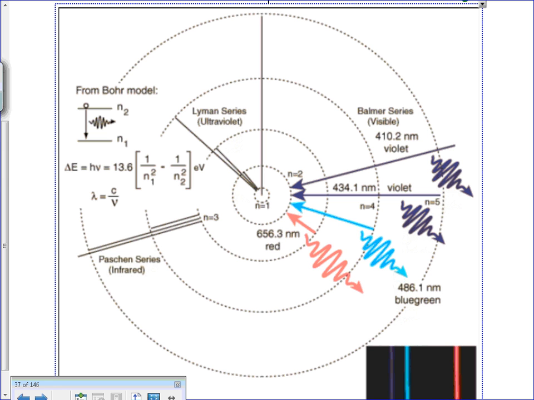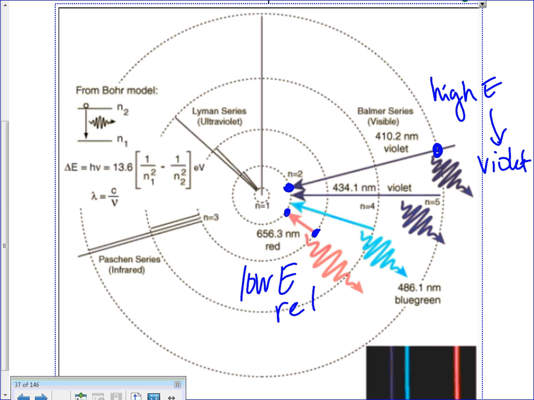You can see that in this image. If the electron drops from energy level 4 down to energy level 2, all that energy is lost. And it's lost as a lot of energy, which is a high energy wave, which is violet light. This high amount of energy is violet light. This one, dropping from energy level 3 to energy level 2, only loses a little bit of energy. So low energy happens to be red light in color. Does that make sense from our EMS, the way we had it written? Maybe I need to draw it again for you.